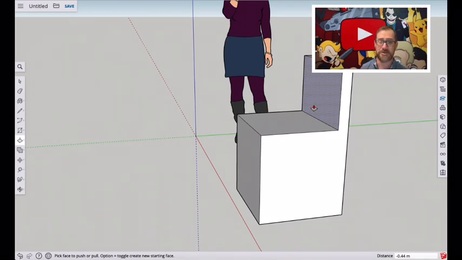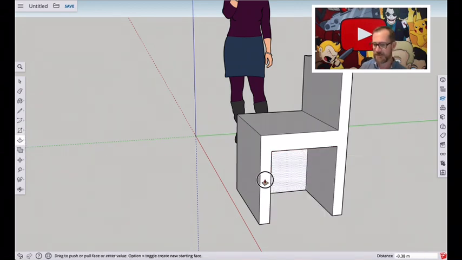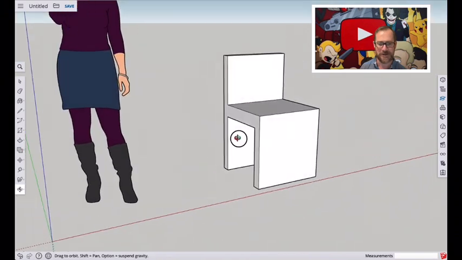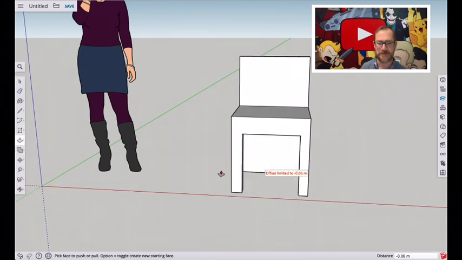I can then do a lot of tricks like that to make the legs. If I wanted to, I could draw a rectangle here and push-pull it back. And now I have what's starting to look more and more like a decent chair. If I wanted to, same thing to make the legs at the front look more like chair legs, I can put a rectangle here, push-pull again, and now my front legs are standing on their own.